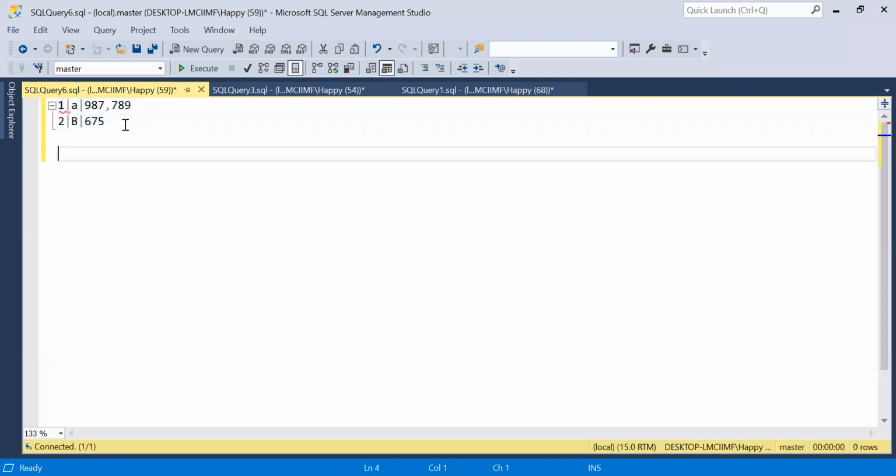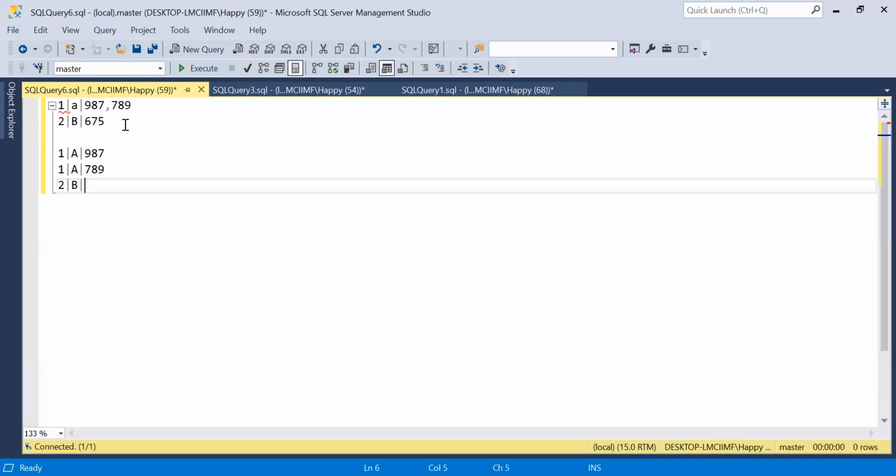For this, what I should be doing is I should have ID 1 and A as the name and 987 as the contact number, followed by 1 again, followed by his name again, and followed by 789 as his mobile number. Then 2, B and then 615. This is how I restructured my data to get it into first normal form.